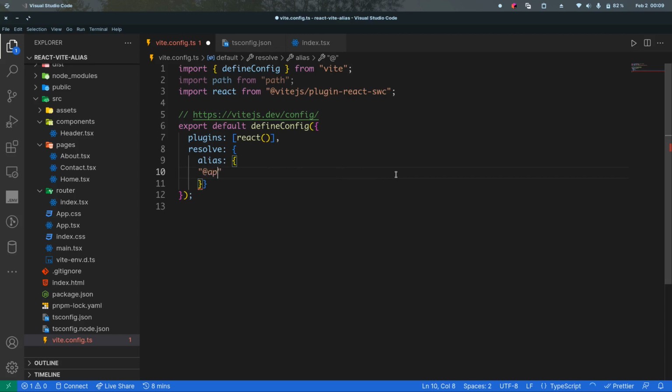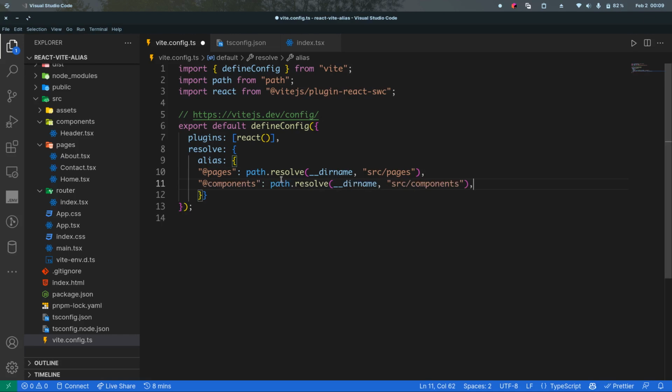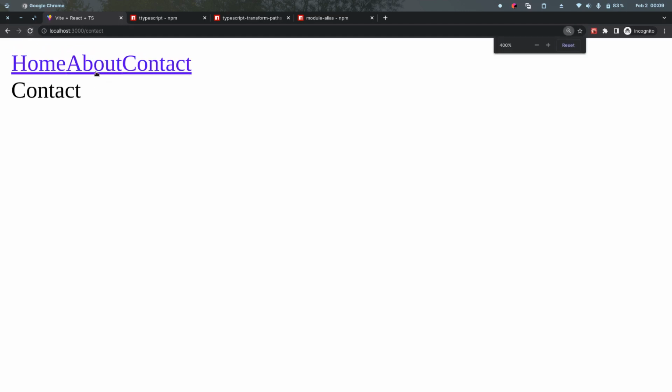So we'll say at pages, resolve src pages, then we'll add components to resolve components, then we'll add at router to resolve router. If we save this and come back to our project, it should be running just fine.